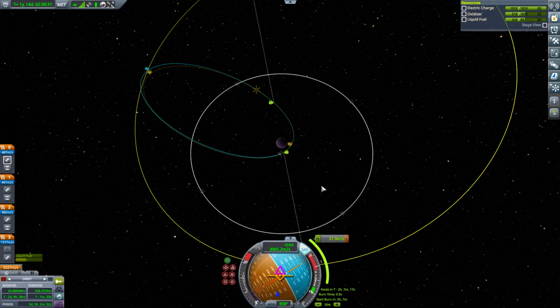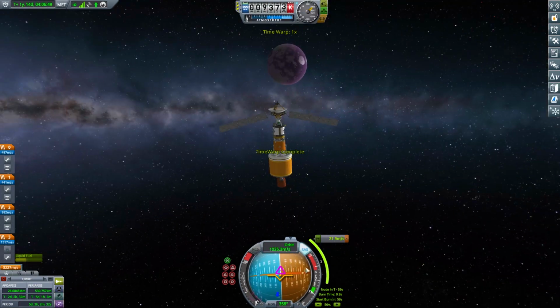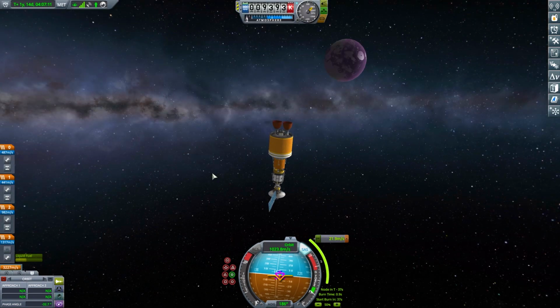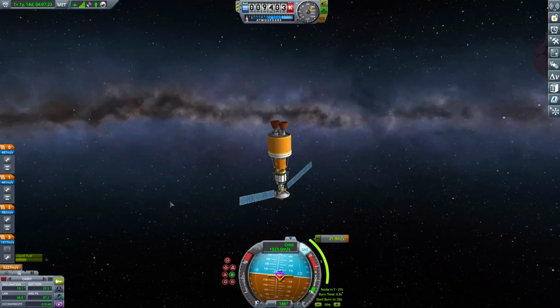And you can see I've actually managed to bring it into line almost with Gilly's orbit, and then we're going to do a little plane change quite far out when we're going nice and slow, because the slower we're going when we do our plane change, the better it is.